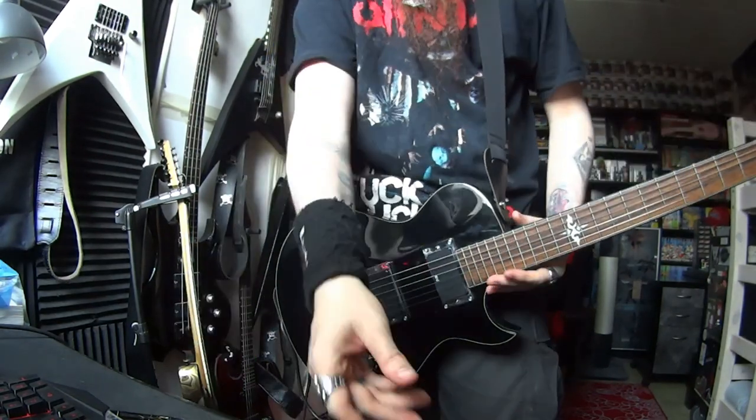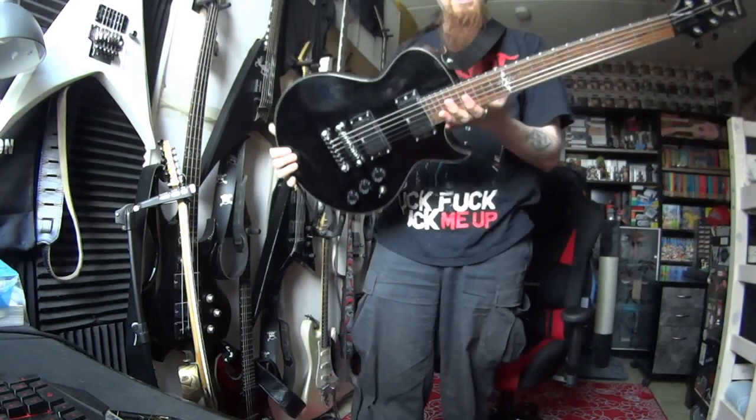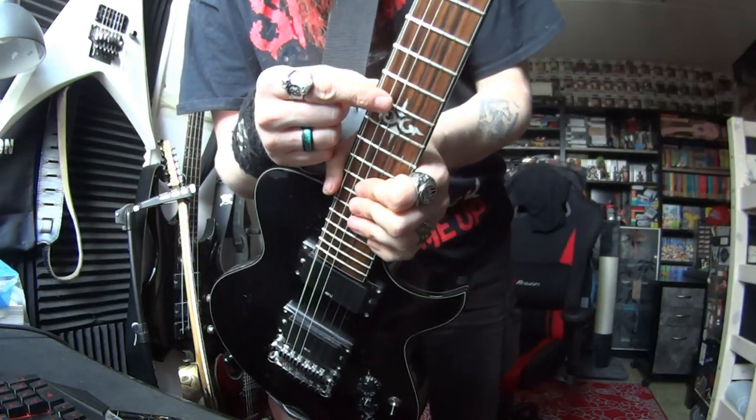But what do we got? Oh, and this nice inlay on 12th fret.